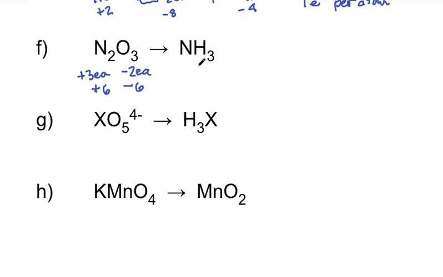And in ammonia, hydrogens are +1 each. That's a total of +3. For this to get back to 0, the nitrogen must be -3. And you can put each there if you want, but there's only 1 atom, so it would be true whether you wrote it or not. So nitrogen went from +3 each down to -3 each. It went down, so nitrogen was reduced. How much was it reduced? From +3 down to -3 is a difference of 6 electrons per atom. The nitrogens gained 6 electrons per atom.